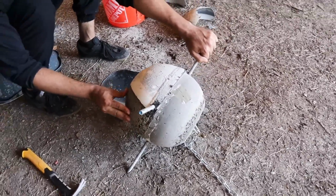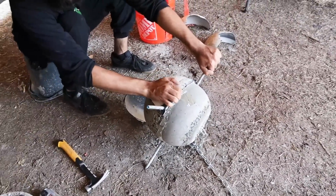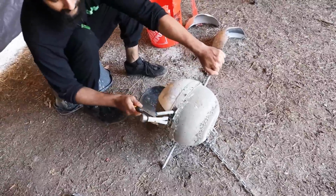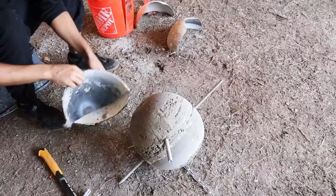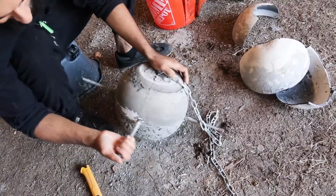Dude, feel this. It feels cold, like a whetstone. It probably realistically needs a little bit more time to dry, but we're just gonna go for it. We think it should work for the most part. Oh, you know what? Remember we got the mixture a little bit wrong for our first time ever making a concrete ball? But there it is right there, the concrete ball.